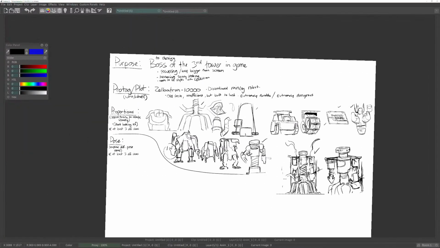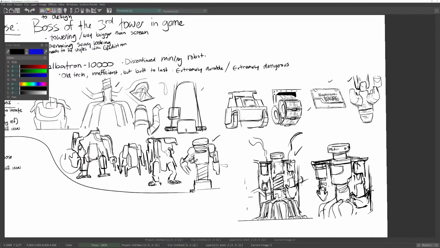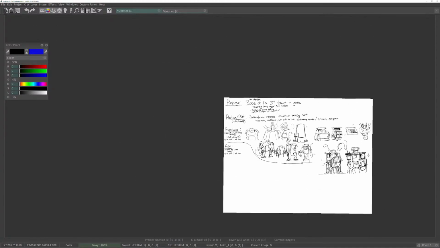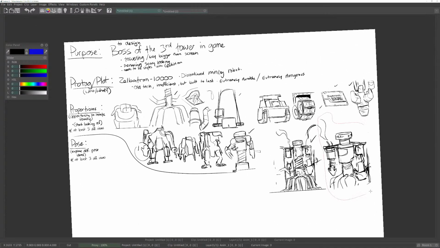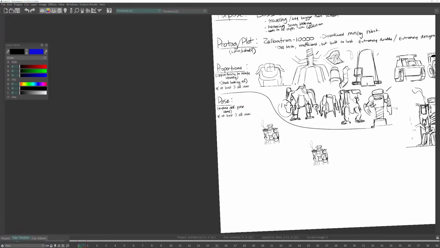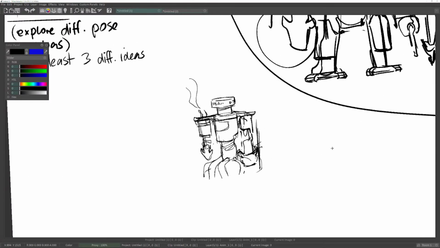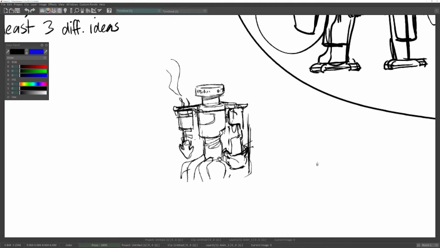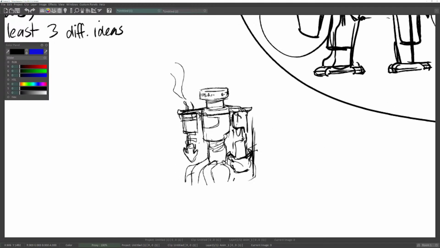Okay, so I think between these two, I think I have something. I think I'm pretty happy with both of these. So the next step would be to pose it. So that'll be fun. So starting with this idea, we'd want to explore some different poses. Luckily, the posing of this guy will be fairly straightforward. Why is that? Because all he can do is twist along this central column, go up and down, and then move his arms around, right? So that's helpful.